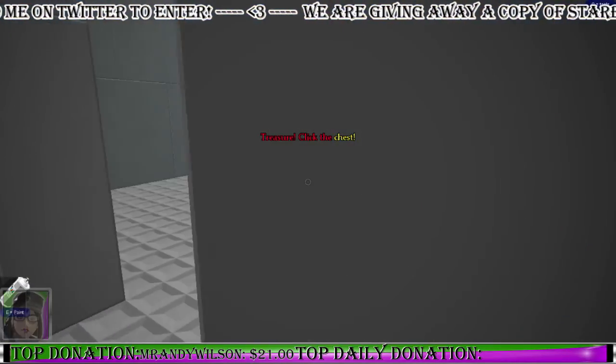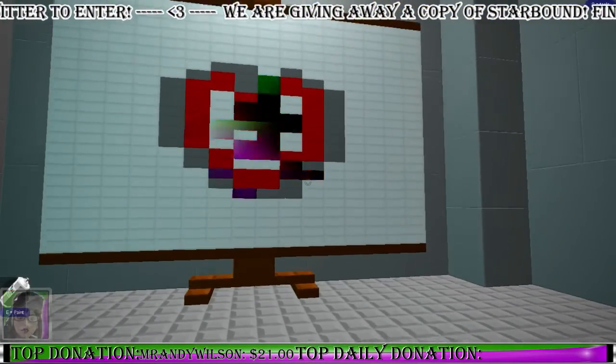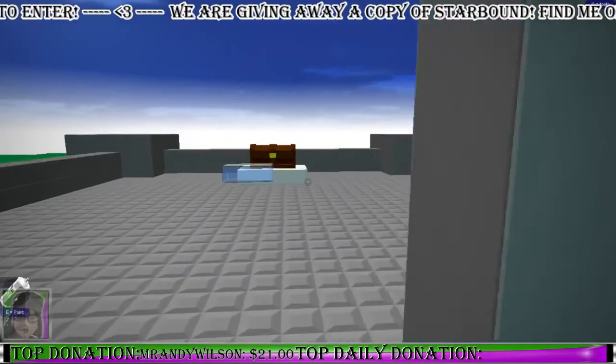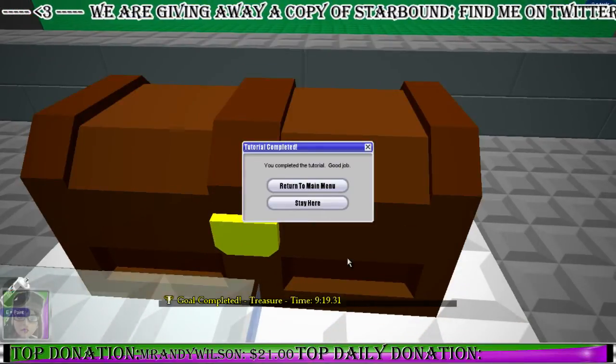Oh. Have that bubble thing. That bubble thing. In here, we can make an awesome club. Like, break it down, break it down, break it down. Sorry. All right, now let's try to go open up the chest now. You have found the treasure chest. Ooh. Complete the tutorial. Good job.